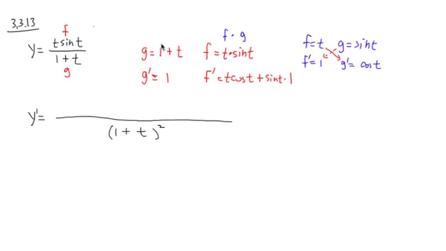And then for the numerator, we just pair this up together. Put parentheses. 1 plus t. I'm going to multiply that with this. t cosine t plus sine t times 1. All right. So I'm just going to put this down right here. 1 plus t. Parentheses, t cosine t. Plus sine t times 1 is just sine t. So I might well just write it as sine t. And that's it.